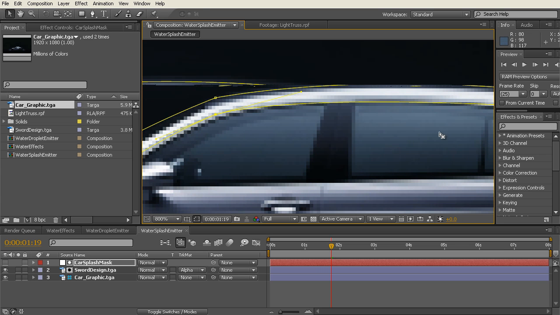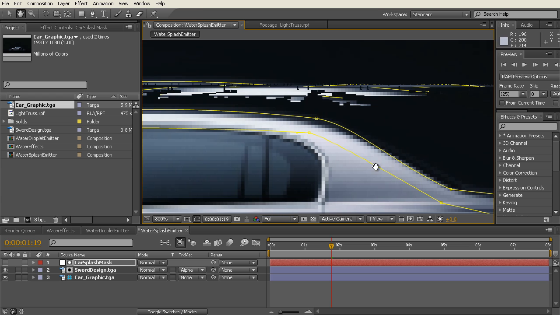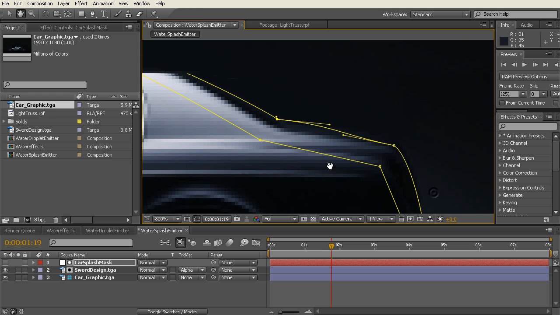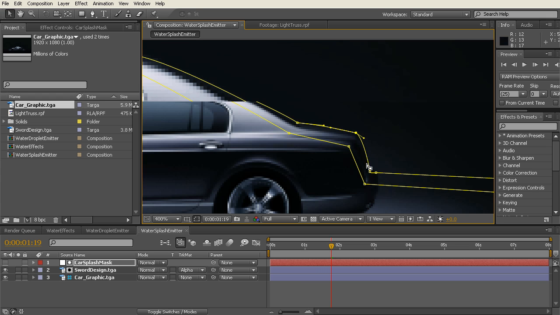that's probably it there. Don't make it too thick, because this is going to be generating particles, and we don't want those particles to be too, looks like I'm way off on the windscreen there. So there's a rear windscreen as well that we need to include, and the bonnet can come up, the boot can come up a little bit, and if you are going to make it skinnier, do it on these more vertical lines, because there'll be less particles splashing from the top as they fall down.